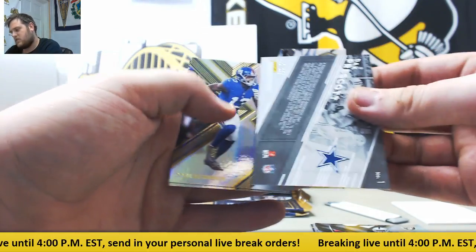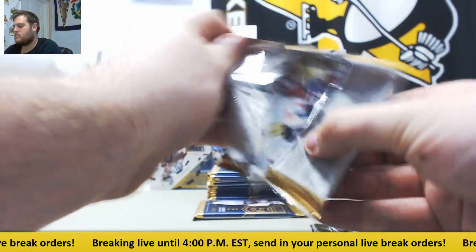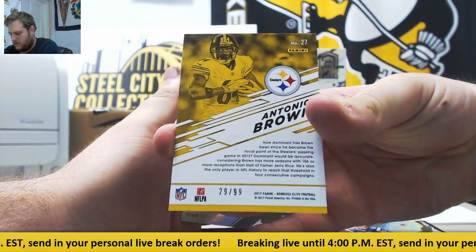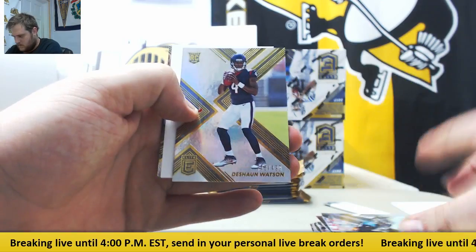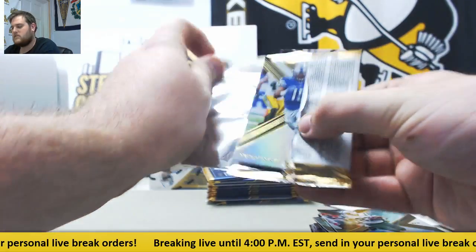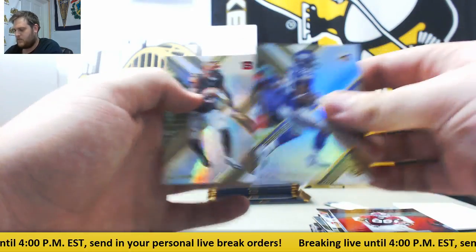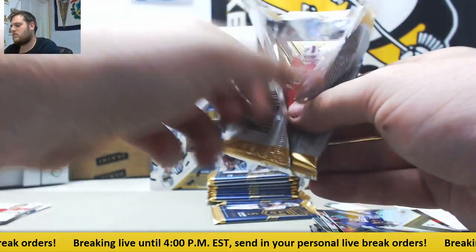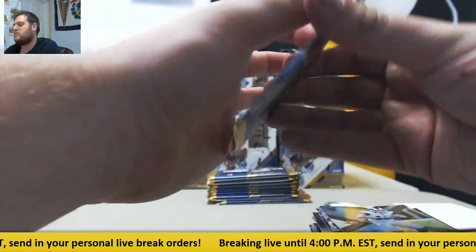Field Vision for the Cowboys. Dak Prescott out of 299. Antonio Brown, Spellbound, out of 99, AB. Watson out of 499, rookie for the Texans. This is elite. Rookie elite, OJ Howard, that's going to go to Tampa Bay. Cooper Kupp out of 499 for the Rams, wide receiver from Eastern Kentucky.